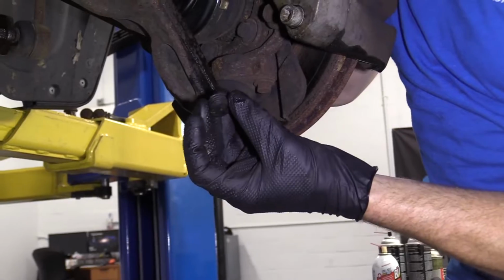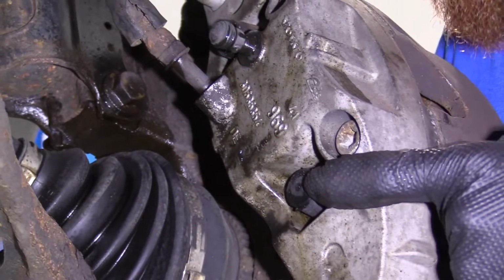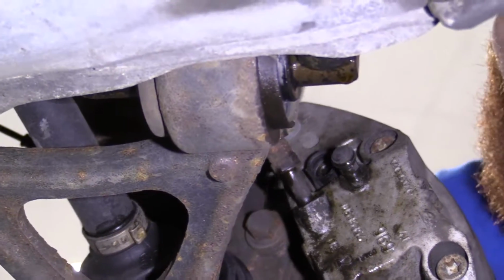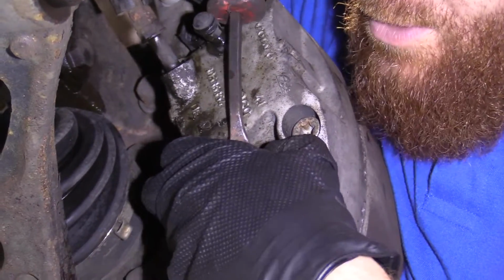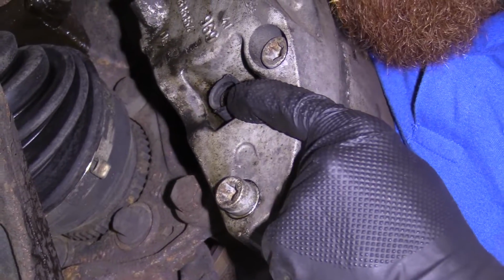Okay, so we have these little covers. They're hollow. There's one right here. There's one right up here. And that's just for the caliper sliders. They protect them from moisture and debris and all that. And they're very easy to pop out. You can just use your pry bar or a screwdriver or whatever you want. And then we'll come in here and we're going to take out these sliders.